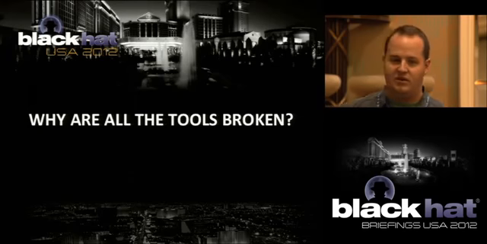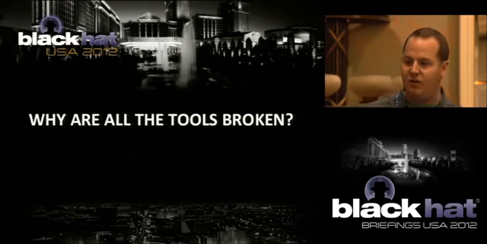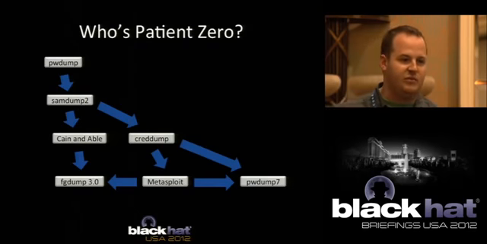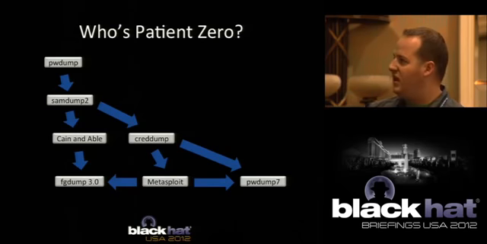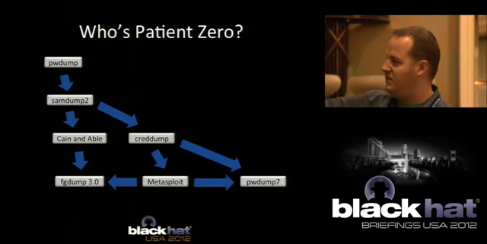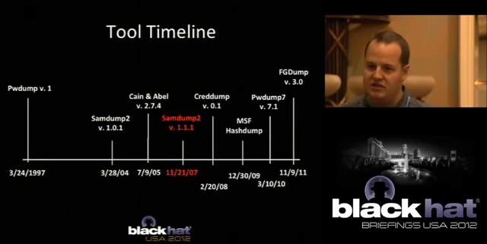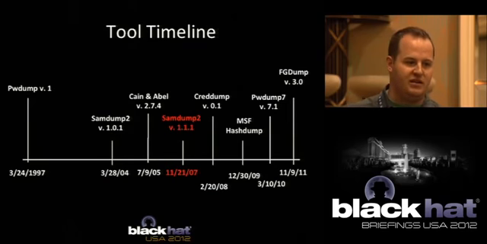So we started going through change logs, blog posts, and all this old data to figure out where all this came from. And we found that PWDump 1 is one of the first tools ever to implement this logic. As you can see from the relationships we've drawn here, these are the influences over time, how these tools influenced each other based on our research. We thought that was kind of cool. Looking at it from a timeline perspective, PWDump was created back in 97. So this is an issue that goes all the way back to 97. We've been pulling bad hashes up until now.